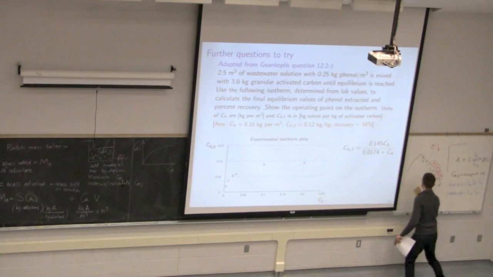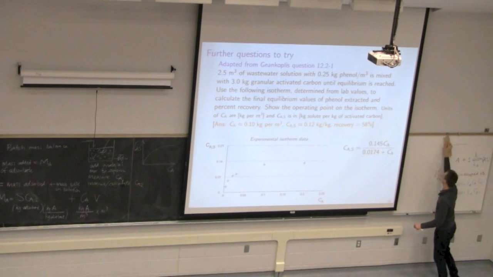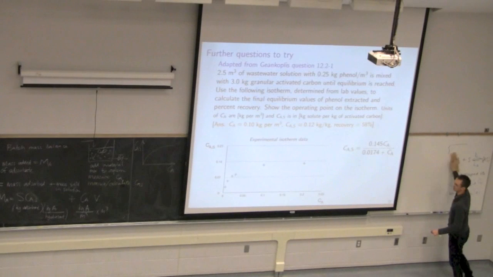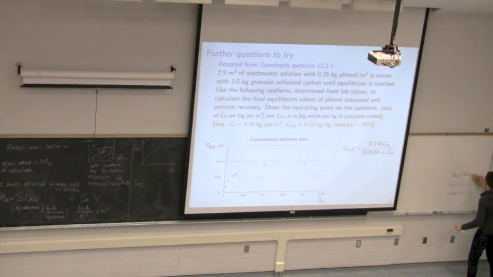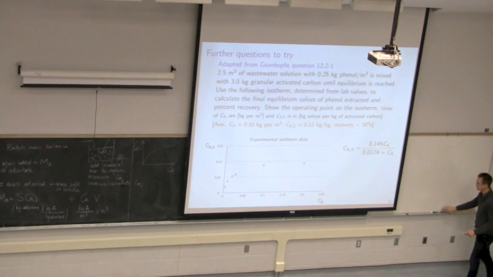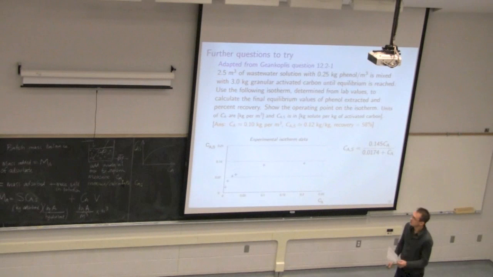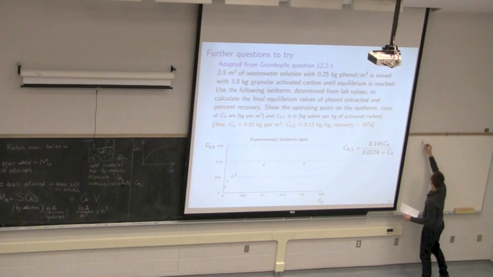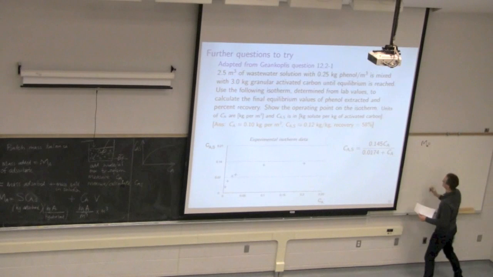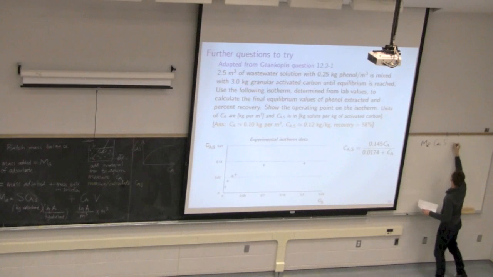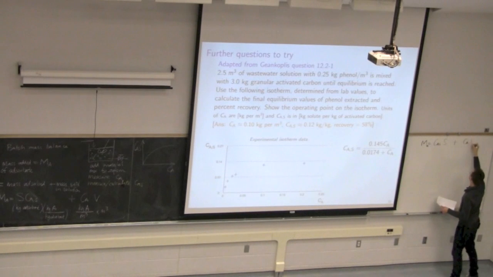And there you see a relationship between CA and CAS. There's another relationship that we've now derived over there that relates CA to CAS in terms of some constants, the volume V and that mass MA. But those are two values we do know, and S is another value we know. So if we rewrite that equation then, M subscript A is equal to CAS times S plus CA times V.